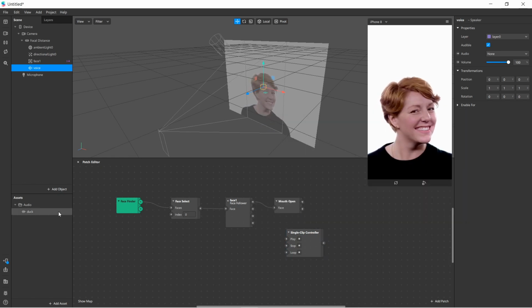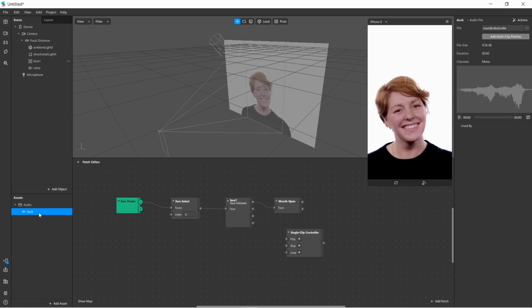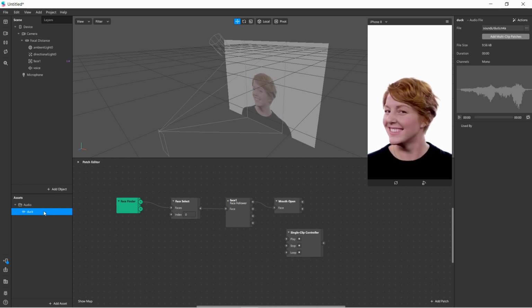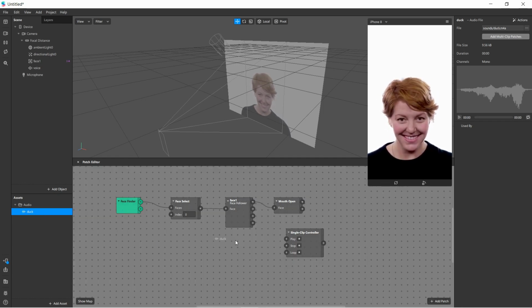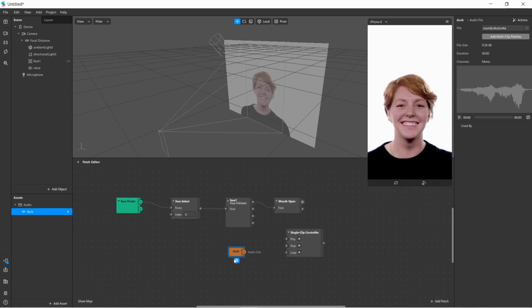Oh no, we need the audio patch. So we need actually this one. So what we're going to do, we need to bring this audio onto the patch area, because we need to use it to connect it to the audio player. So we're gonna tap this one, audio, and we have the option to drag it. So now we have the audio clip available for us.